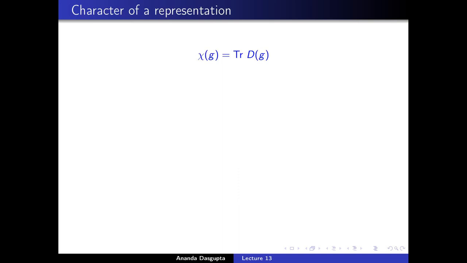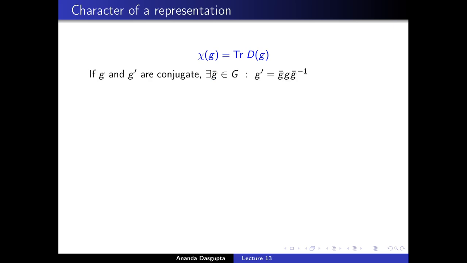Let us now explore this concept of the character of a representation in a bit more detail. As I have said already, given a representation D which may or may not be irreducible, the character is a map which assigns to every group element small g a number which is just the trace of D of g, where D, of course, is a matrix which represents g. Now, as you all know, a standard property of a trace is that it is invariant under a similarity transformation. We have already made use of this fact when we talked about this orthogonality of the character vector being independent of whether you are actually using a unitary representation or not. But there's another reason why this invariance of the trace under similarity is very important in the context of characters.